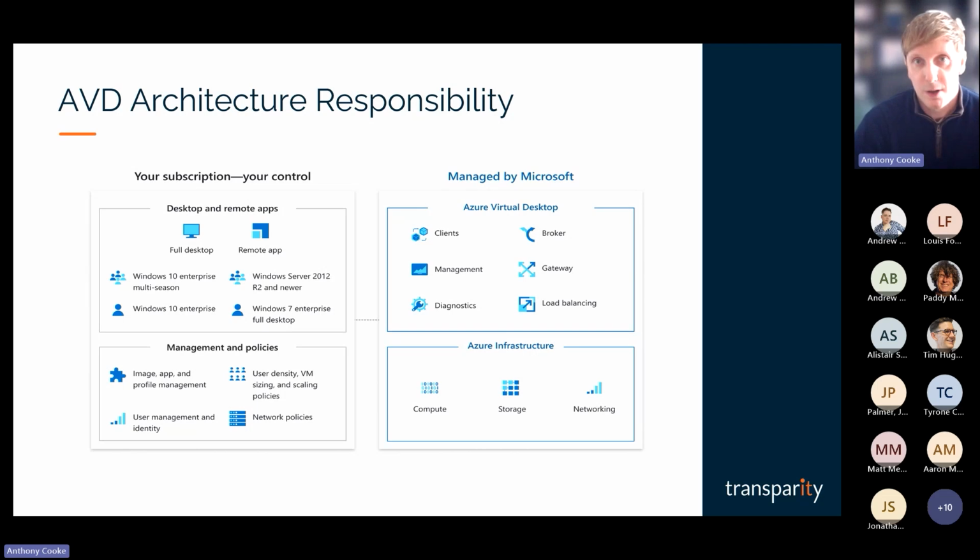You will manage the session hosts, manage the images, and of course manage the users. But after that point, after it's been set up, if you have a fairly static workforce and fairly static applications, for example, management overhead should result in just adding users, patching machines, backups, and things like that.